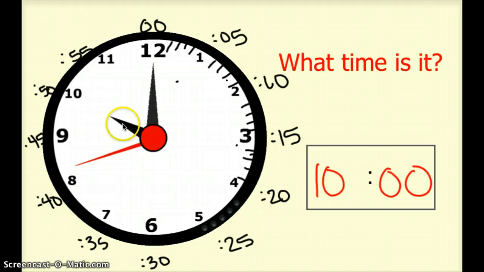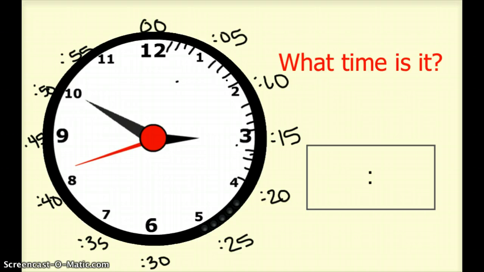So if I move this hand, it's pointing directly to the 3. So my hour is 3, and my minute hand is pointing to the 10, which I can see right here is 50 minutes. Now, if I didn't have that 50 there, I'd have to count 5, 10, 15, 20, 25, 30, 35, 40, 45, 50. So it is currently 3:50. Alright, let's look one more time.